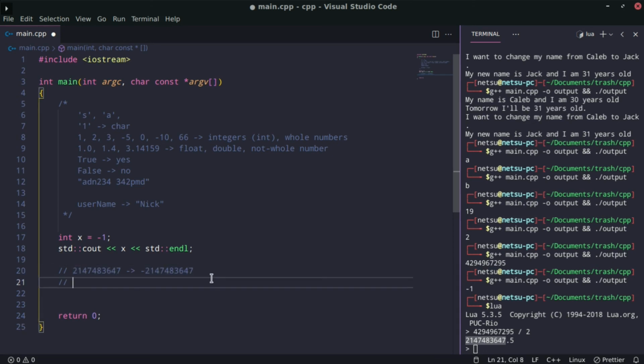But an unsigned integer can cover this. So this is the difference. While a normal integer can go into the negatives, it can only go about half as much as this one can. So you can use an unsigned integer if you know your value will never go under 0, and you know you'll need to use a massive number, then you can use unsigned. And you can also use unsigned with floats and stuff like that.